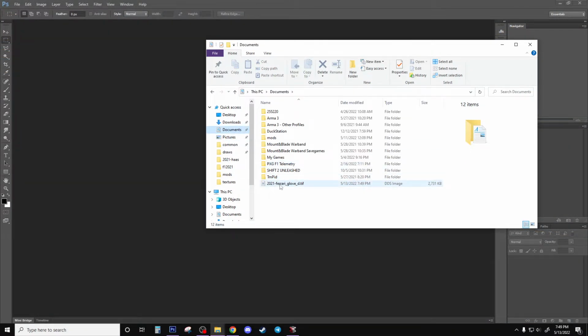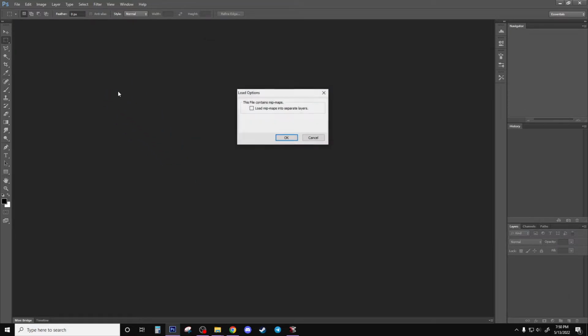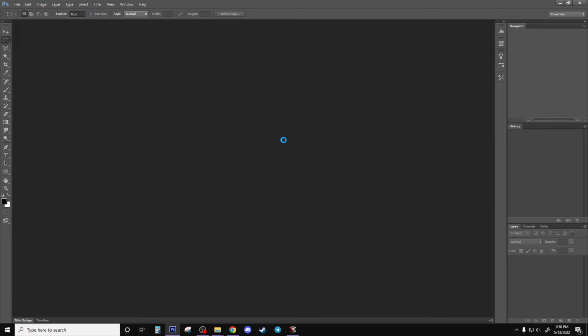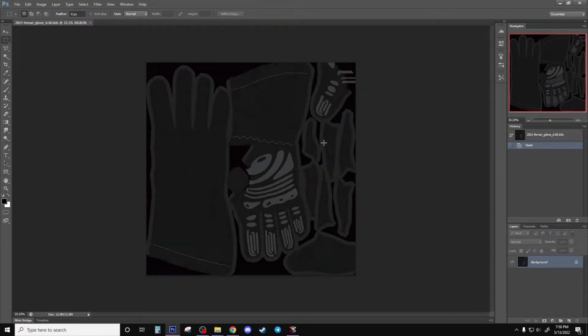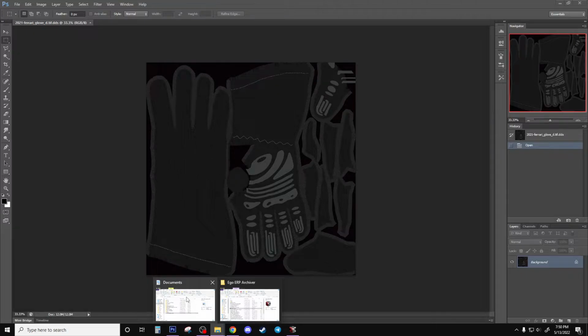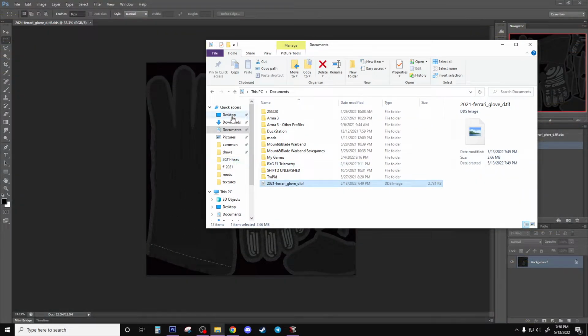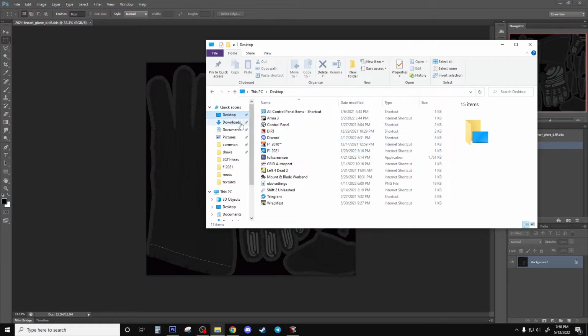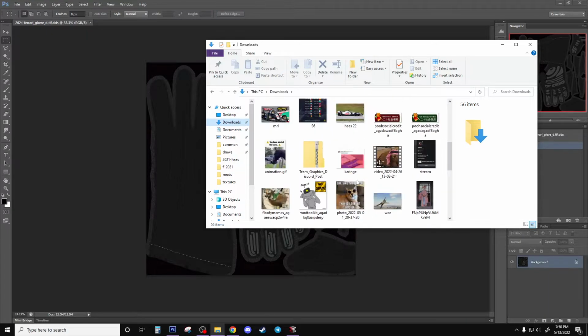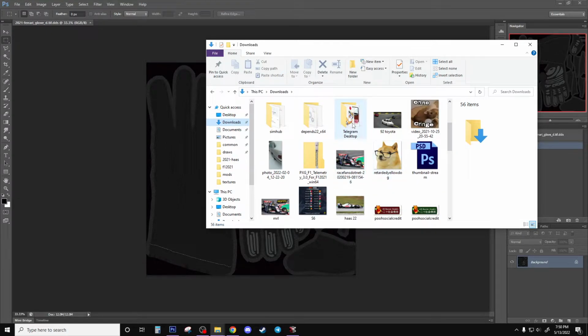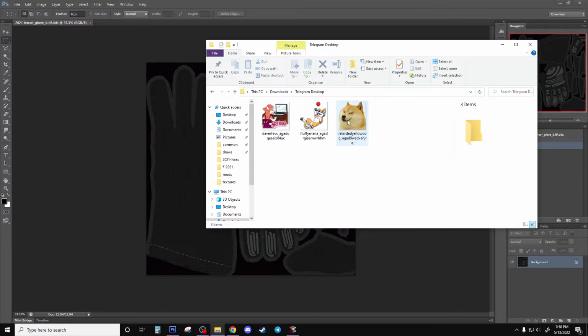Remember, we already exported the textures over here, so let's go ahead and open that in Photoshop. And there you have the glove textures. Just to make a quick edit here, I'll just put a dodge on the glove. And here we go.